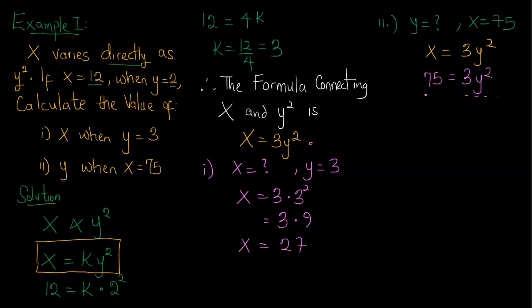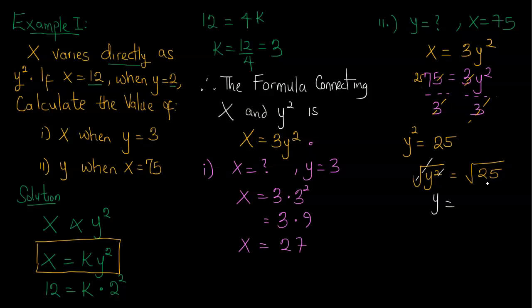Dividing both sides by 3 here. So we would see that 3 is going to cancel 3 on the right. 3 in 75 is 25. So clearly 25 equals y squared, which is the same as y squared equals 25. Taking the square root of both sides, so here I'm going to have the square root of y squared, and on the right, the square root of 25. The square is going to cancel the square root, so y is equal to the square root of 25, which is 5.